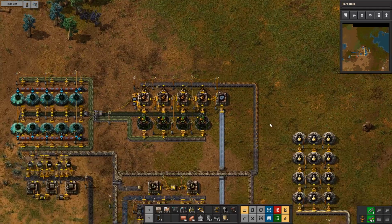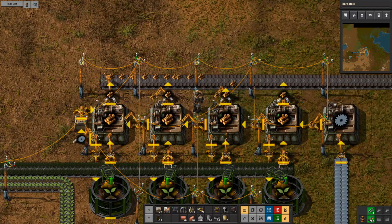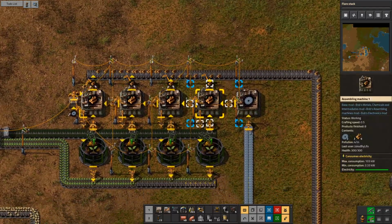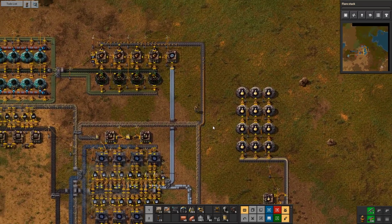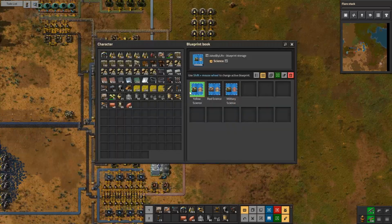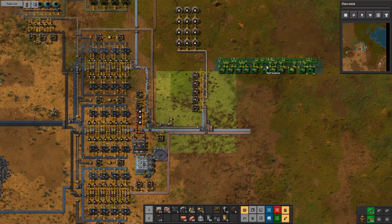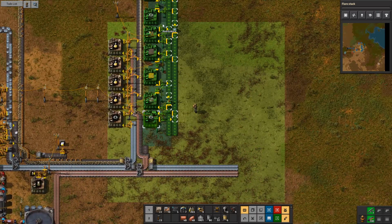Oh, we should probably have the wood depositing on separate sides, so we'll shift right click, shift left click to copy and paste those settings. There we go. Now we'll have a nice little backlog of wood in case we go through bursts of using it or whatever. So let's get some red science going now. Just a rotato tomato here. We can pop it right next to it.